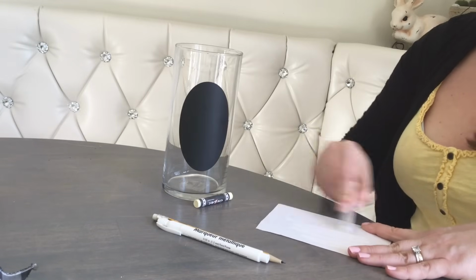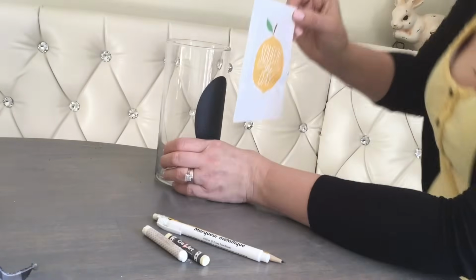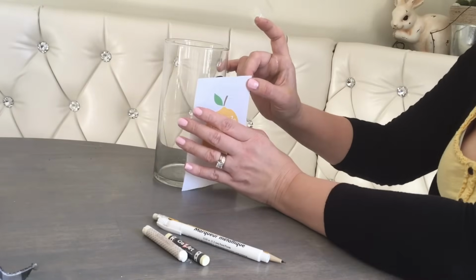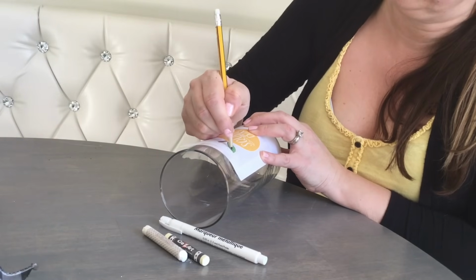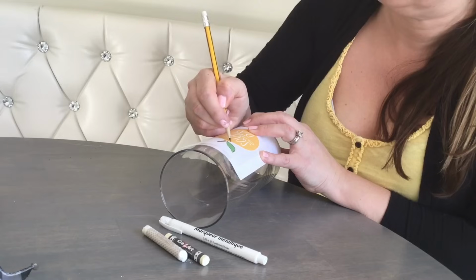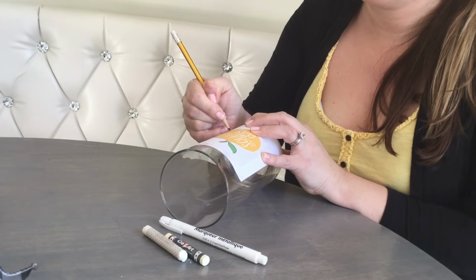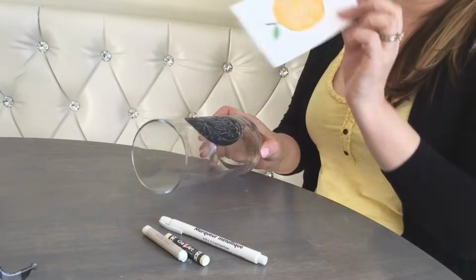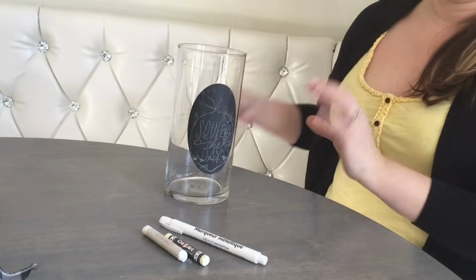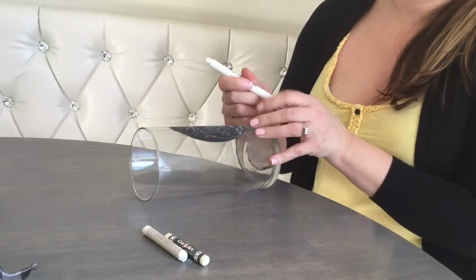First, you cover the back of your printout with the chalk, and then you tape your printout to the vase or any chalkboard that you might have. Next, you have to follow all the outlines in order to transfer the image on the chalkboard. And as usual, feel free to leave me your email address below, and I'll send this graphic over to you. When you lift up the paper, your graphic will be transferred. Now you have to just go over all the outlines with your chalk pen.